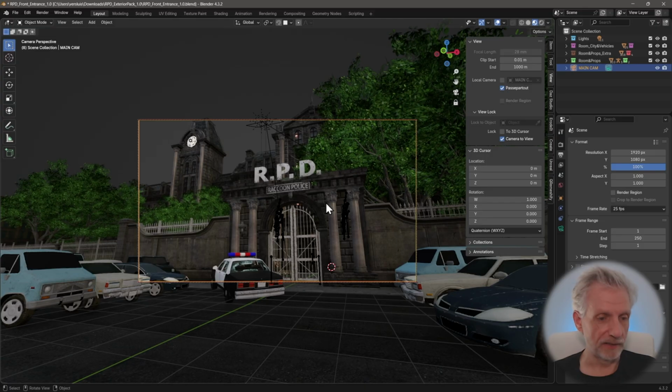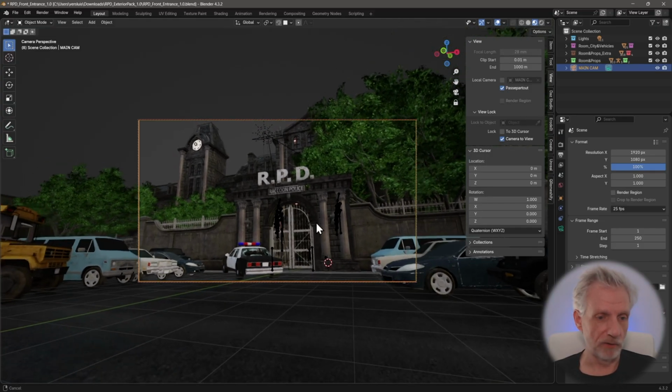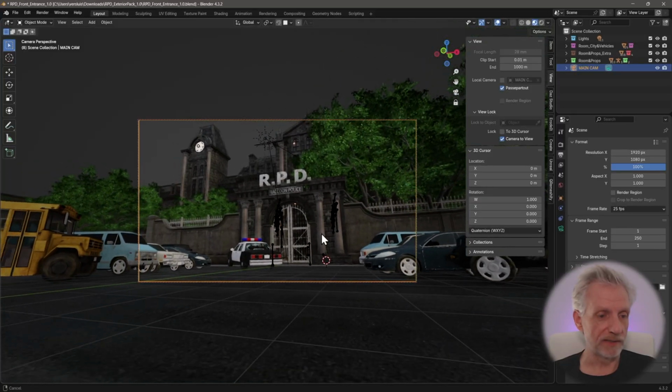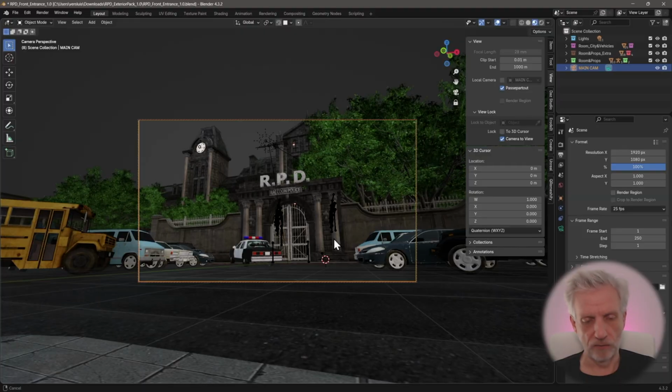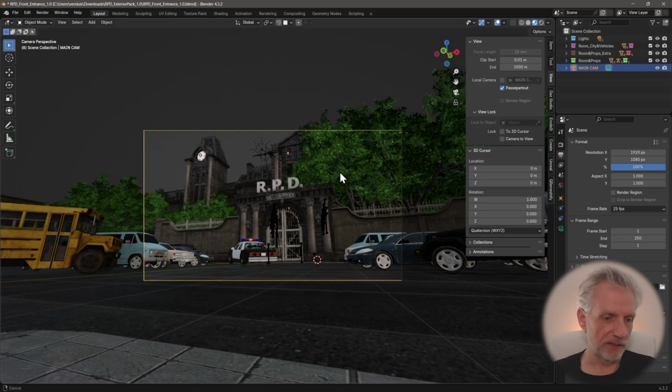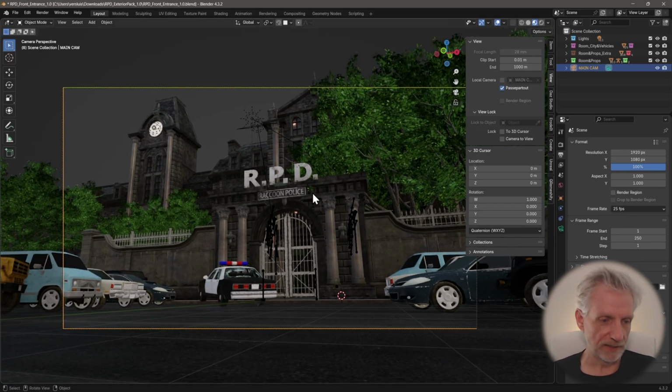Now as I make adjustments, like for example, Control middle mouse button to move my camera, I can see that the camera itself is actually showing me a different position. And this is sort of what I want. I think this is a good size framing here. So I'll disable that, and that means my camera itself has now adjusted what we see on it. So this is sort of good.